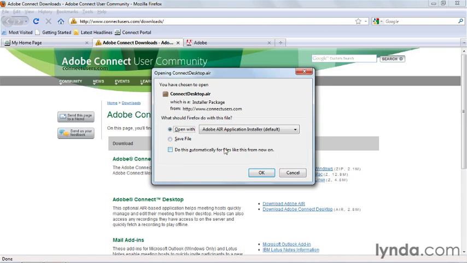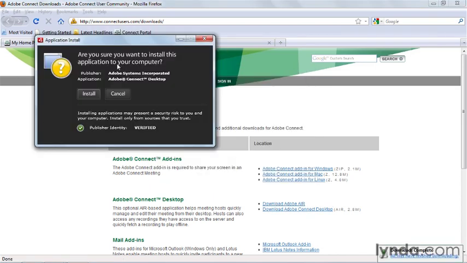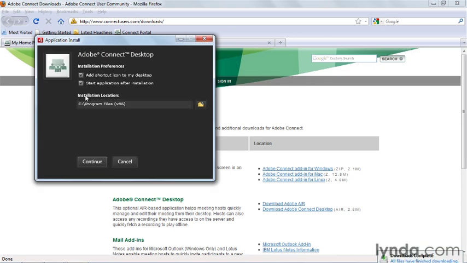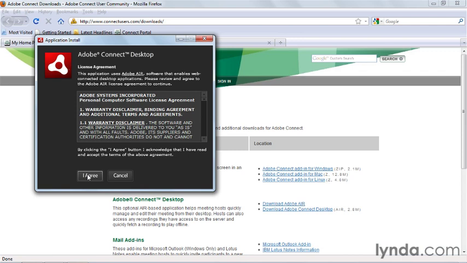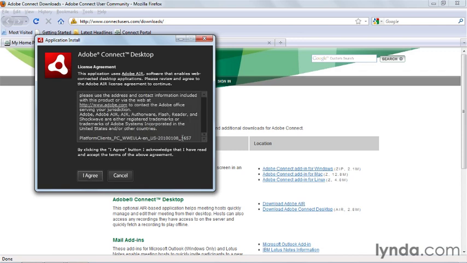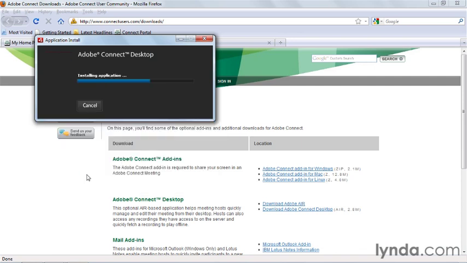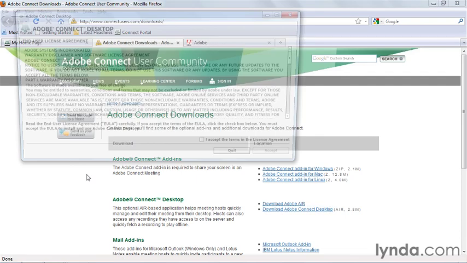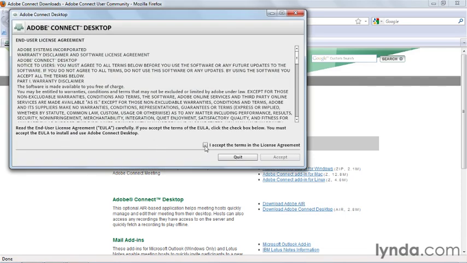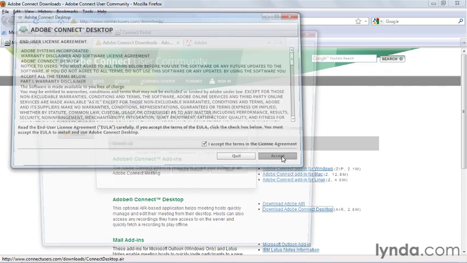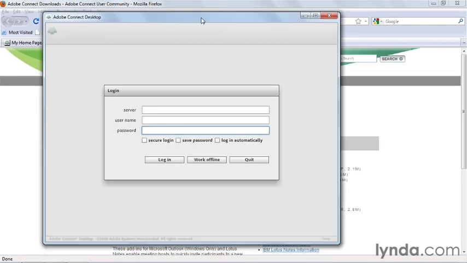And I'm just going to let Firefox, in this case, go ahead and start the process. It'll ask if you want to install it, ask where you'd like to put it, and then there are, of course, some licensing agreements that you must agree to. So you'll want to read down through those. Obviously, I didn't read that, but I have before, so I know what it says. We'll click on Agree, and then it will install. A few more end-user license agreements to accept. And the application is installed.